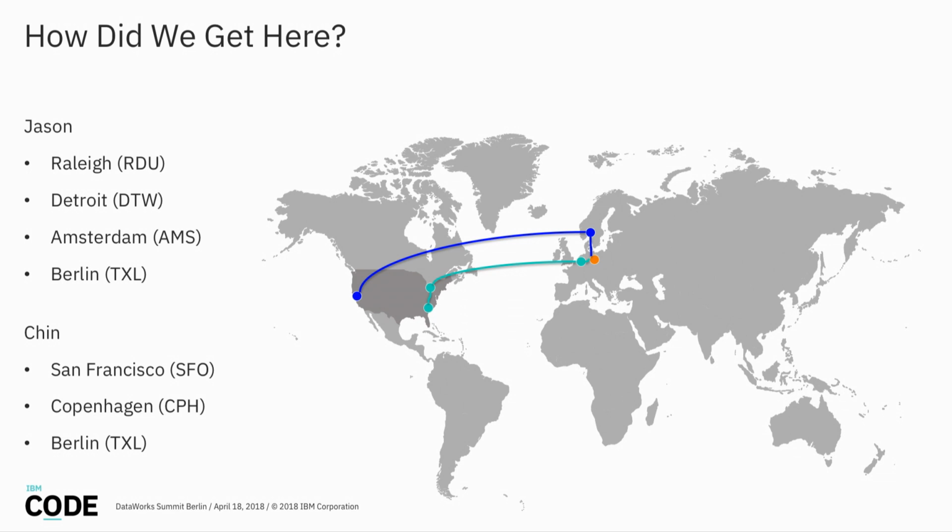So we're talking about airports. We're both from the United States, and it was interesting to see how we both got here. I was joking with somebody earlier today that we probably jinxed ourselves by having this use case, because we both ended up being delayed severely on the way here. Chin's flight on Sunday actually got canceled, so he ended up traveling a day later. My flight was okay, but then I got delayed in Amsterdam, and I missed my connection, so I was actually stuck there for an additional 14 hours, which was amazing coming from the East Coast. So you can see there are several stops you can take, and it doesn't even cover the breadth of the different airports that we could have potentially traveled through. I mean, we both took an eastward journey, but we easily could have gone in the other direction if that made sense.